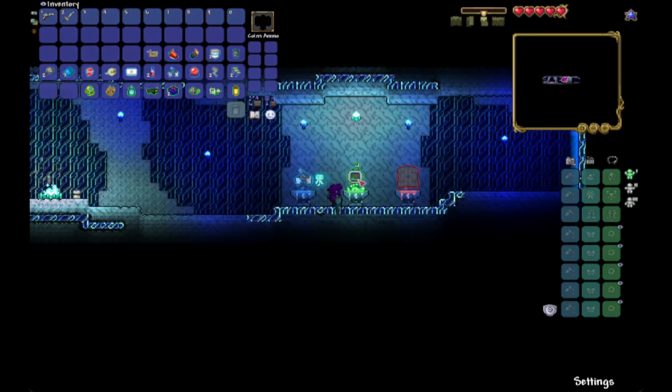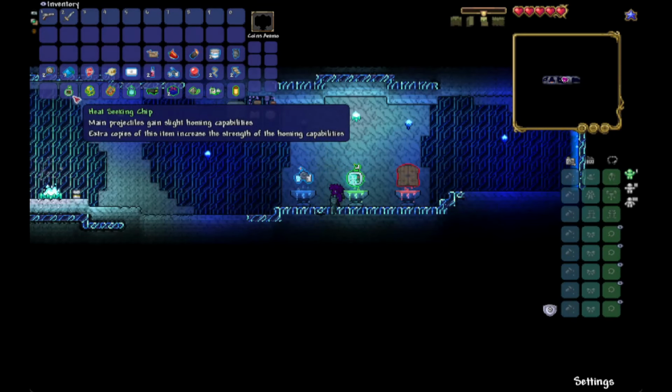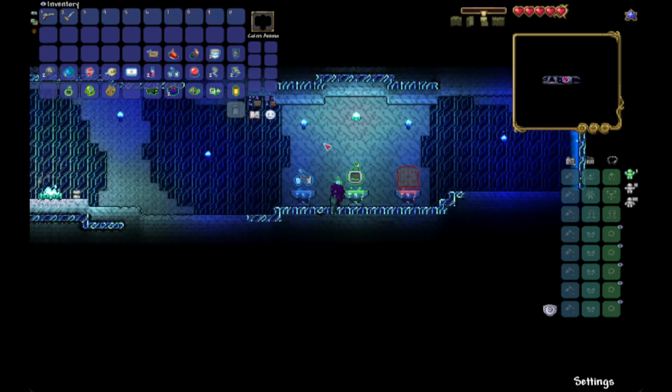I decided to trade a few of my items in for this heat-seeking chip, which will allow my attacks to track a little bit. It's not like super duper insane, but it's better than what I got so far. Sorry, Soul of Lena, you're getting sold for a robot piece.